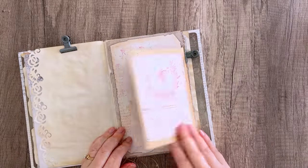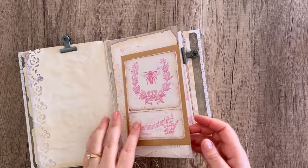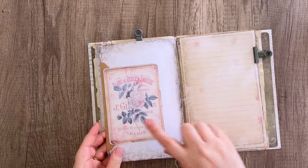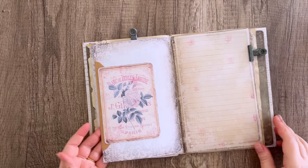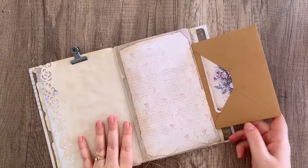Alright, and that's just a really quick way to add a little flip to your page, a little movement. And if you wanted to, you could use this flap as a pocket, but I just went ahead and covered it with a piece of ephemera. There you go.